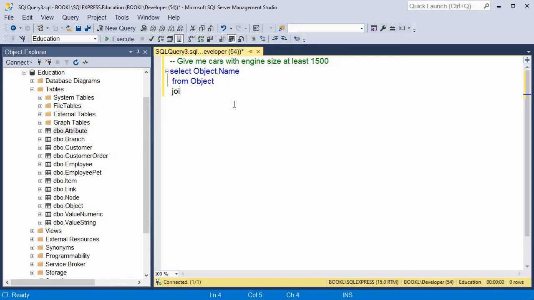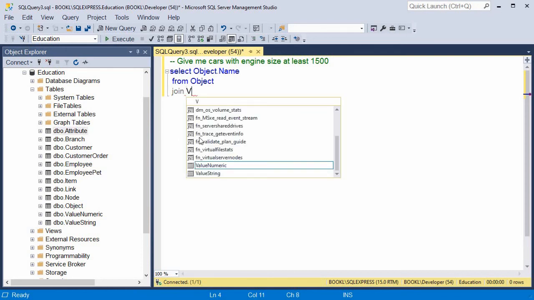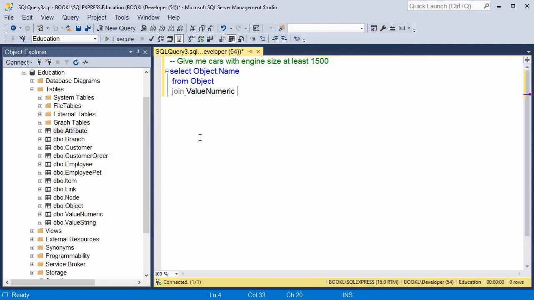So we need to join it with our value numeric table. We only need value numeric for this query because engine size is a numeric attribute, and we know this. However, if we didn't know whether it's numeric or string, it's also possible to do this, and you already know that in this case we simply need to make a union. So our statement will be a little bit more complex, but still possible.